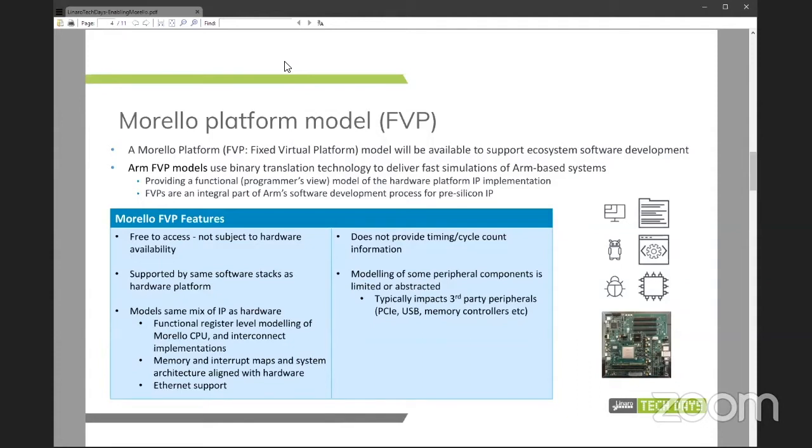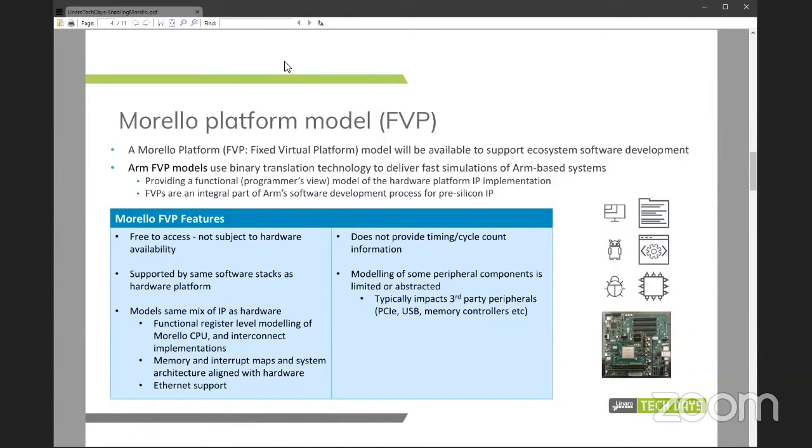And inside ARM, we very frequently begin our software development work on FVP, as we're often ahead of the curve in terms of silicon being available, and hardware emulation platforms are obviously very slow and expensive. So we'll be working with an FVP, and the idea is that the FVP will be made available in a similar way to the current architecture base FVP, in that it will be free to download and unlicensed.